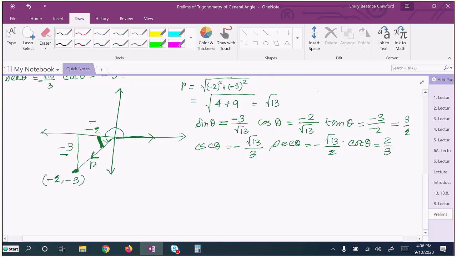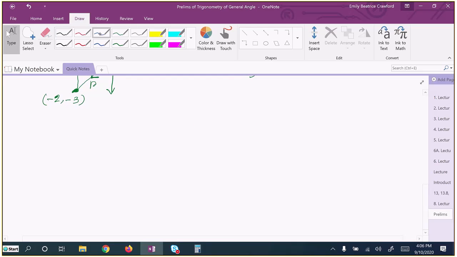So the last thing that we will do is the trigonometric ratio for a point that is in the fourth quadrant. Now anything that is in the fourth quadrant will have the x coordinate positive but the y coordinate negative. So let's say here is my point, and this point has the coordinate of say 4 comma negative 2.